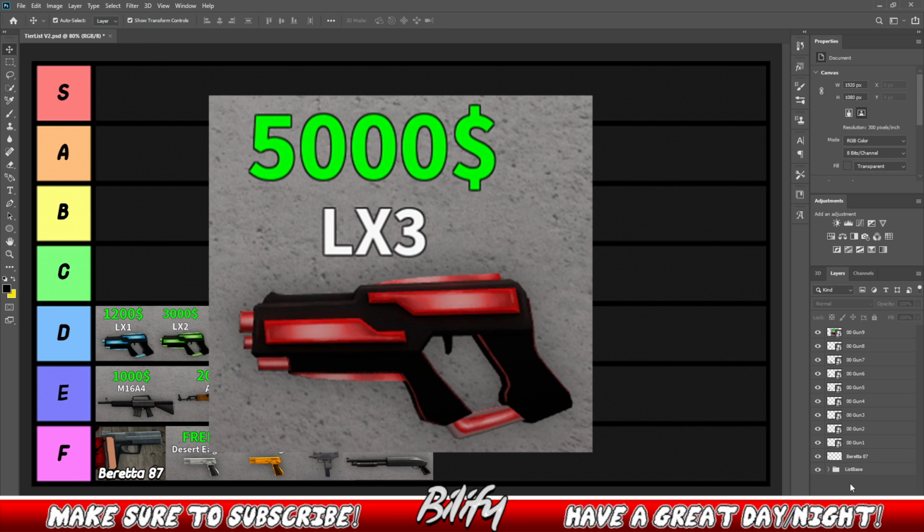Following the LX2, of course, is the LX3. The LX3 has 50 rounds in the mag, does decent damage, but hitting headshots is what actually is going to make this gun viable. It has a long kind of a reload, so this is still going to be in the class of the D.